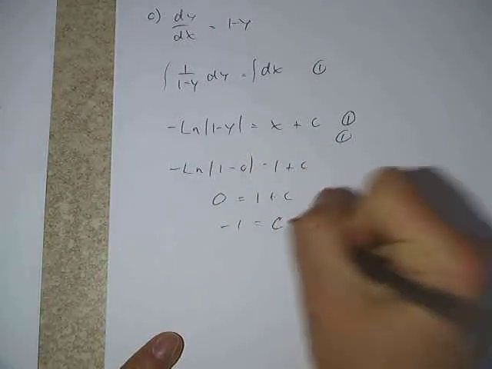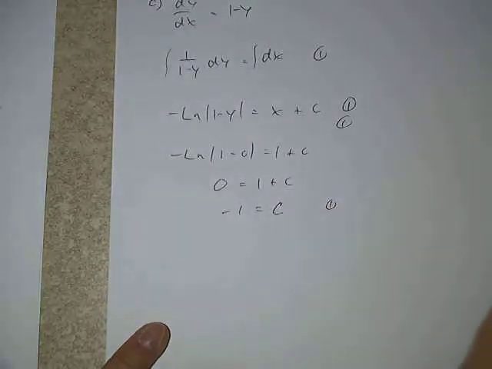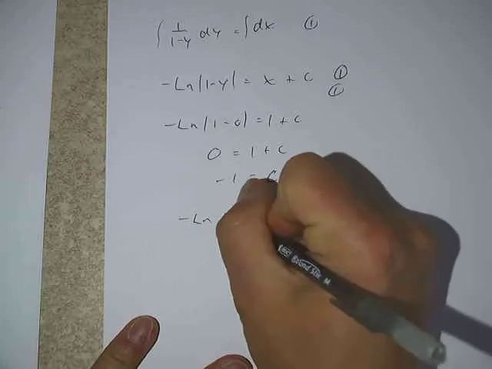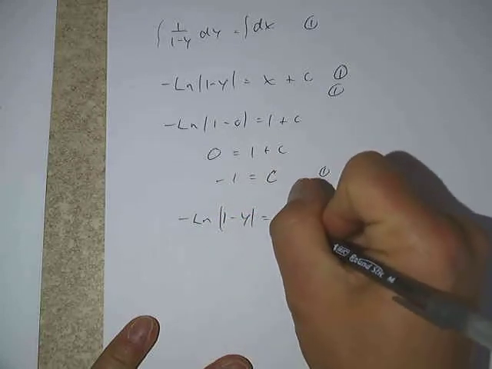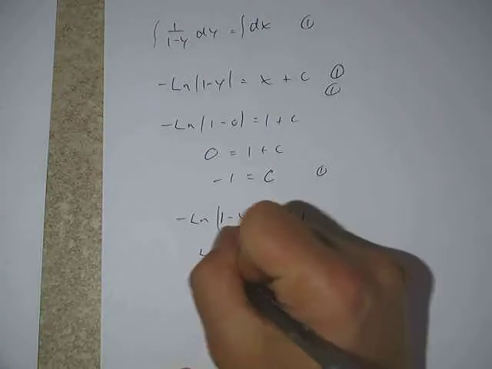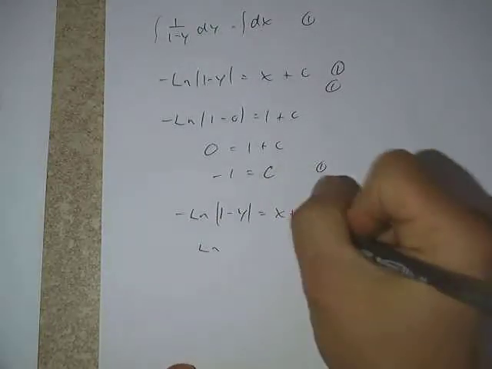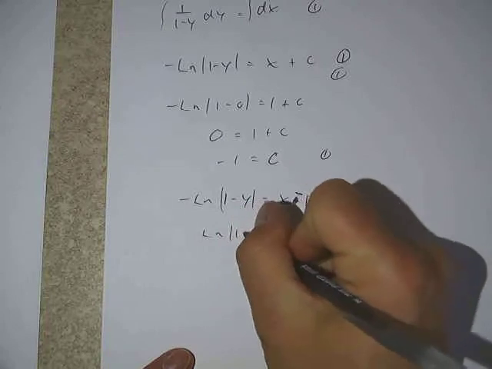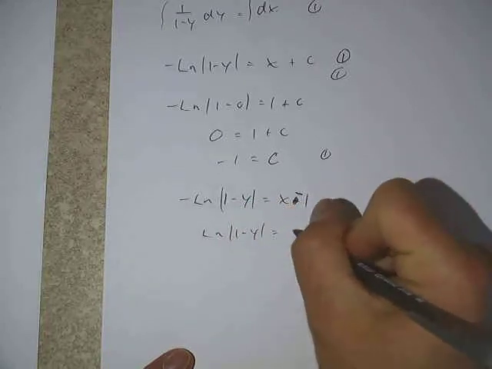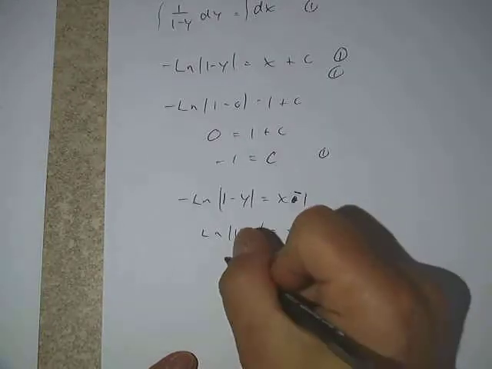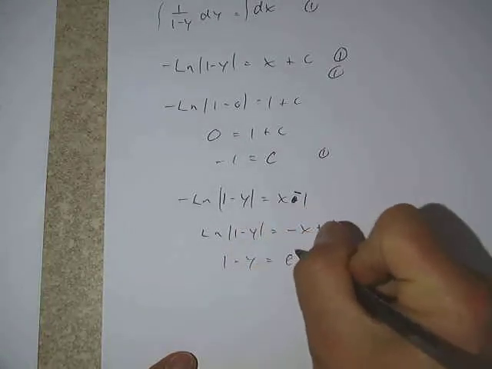And then from there, putting a c on there gives another point. And then from there, finding the initial condition here being 1, 0. If I were to put a 0 in here and a 1 in here, I would wind up with negative natural log of 1, which is ultimately 0. That gives me my negative 1 as my c. Another point for finding c. And then negative natural log of 1 minus y equals x plus 1.